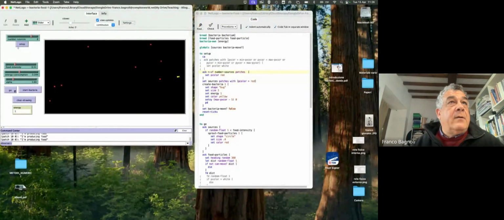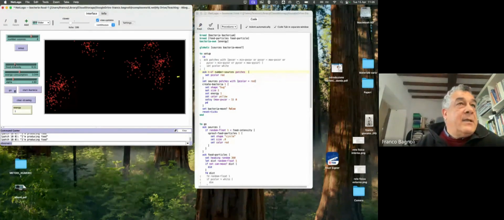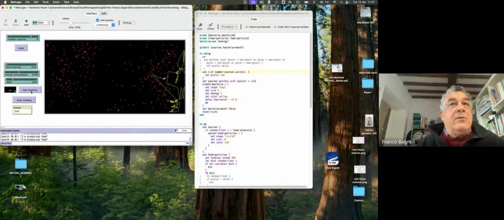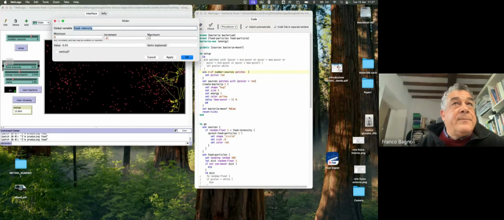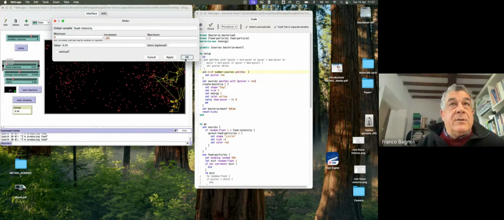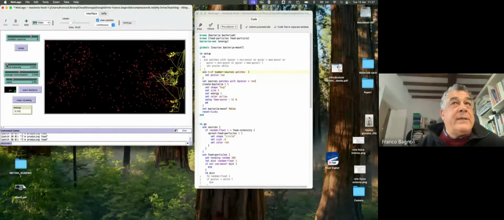Okay, so now I have a certain number of sources, and when they go, they emit this. Maybe they emit a small rate of food. And so now bacteria, but maybe we have to decrease a lot the food intensity in order to see if bacteria can switch from one source to another.